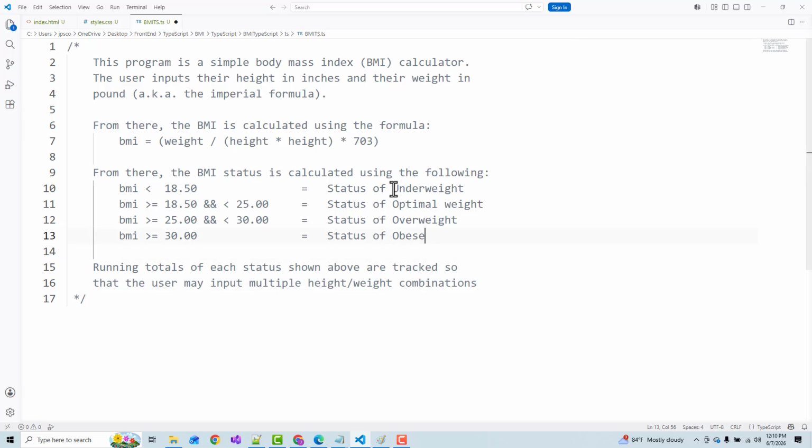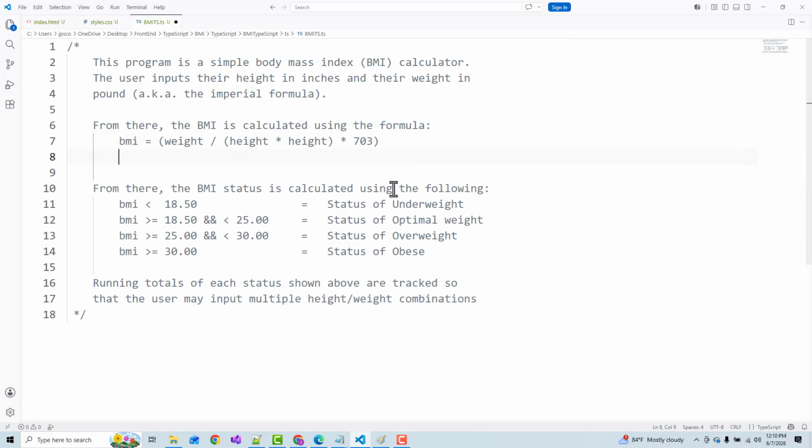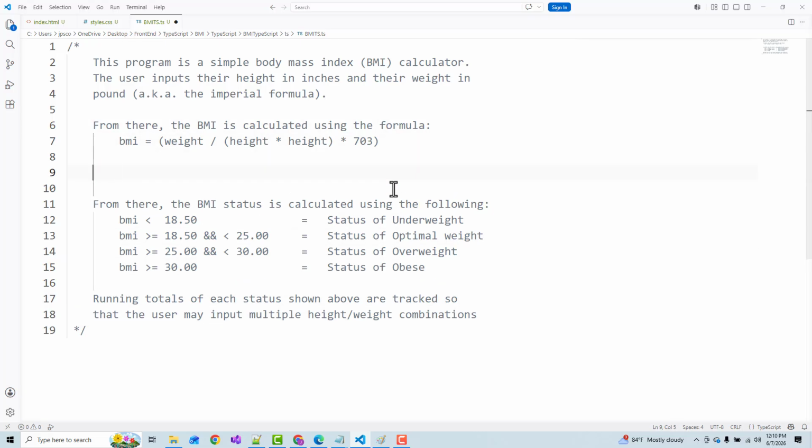Let's also add up to here. We're going to say here constants, the following arbitrary constants are used in the program.